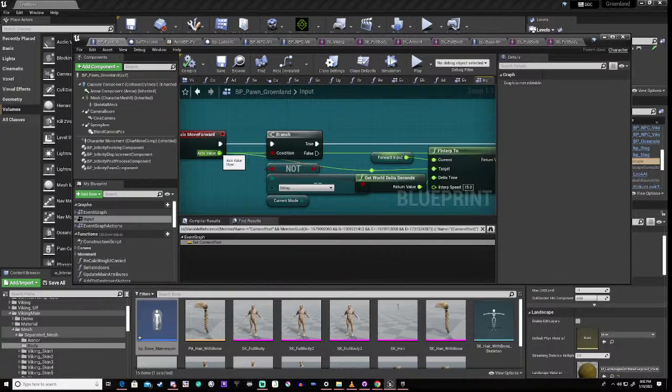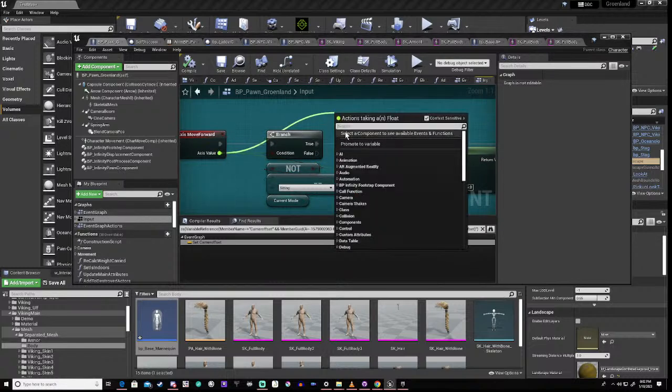What we need to do here is we say, if this is true, which is the pin false here because we're not doing a not boolean on it, right?